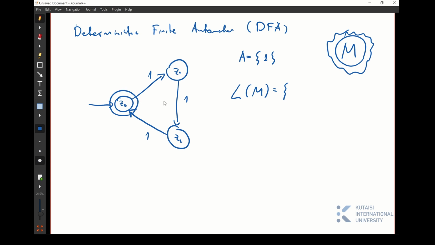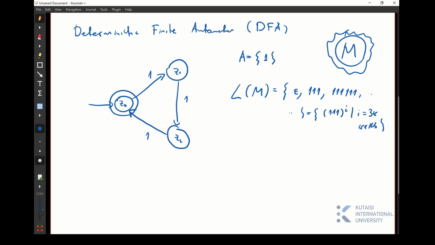Okay, so in this case, of course, what strings? I mean, 0 is not there. These are the strings over the alphabet A, and the only letter I can use is 1. It accepts 111, 111111, and so on. So in general, it accepts things like 1^i, where i is 3 times k, where k is a natural number or 0.